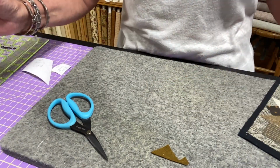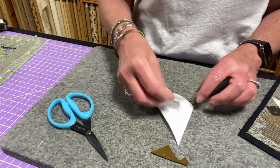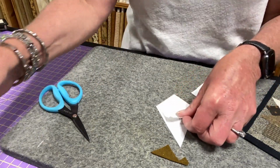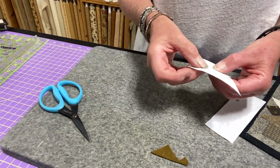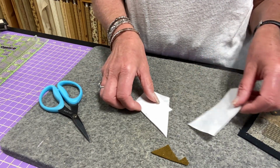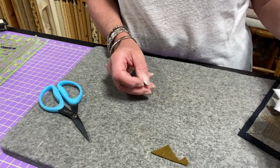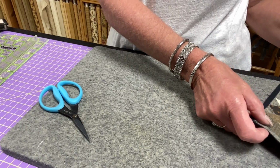Another neat trick that I learned back in our quilt shop days was that you could actually take freezer paper, iron it together over and over again. And the more layers that you iron together, the thicker this becomes. So if you iron multiple layers together, you actually can create a template that you can trace around. So I think about that often when I'm working with freezer paper, that that's something I wouldn't have known if it had not been shared with me.